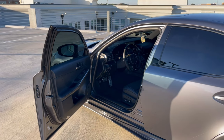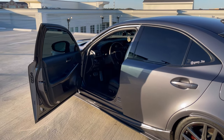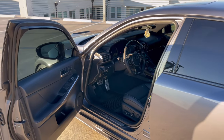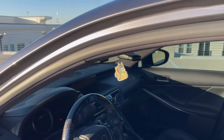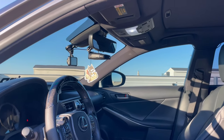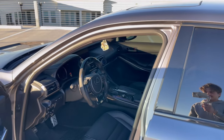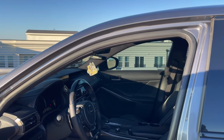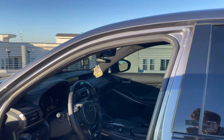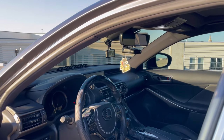Now, one modification, which in one of my videos I mentioned this, and someone told me in the comments it was not a modification. I was like, all right man, whatever you say. But that is tint, and not just any type of tint, ceramic tint. This especially helps if you live in the state of Texas or anywhere in the South where it gets super sunny and hot pretty much all throughout the year. But ceramic tint is amazing for keeping heat out. It is great for heat rejection.